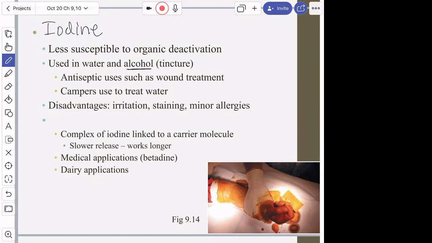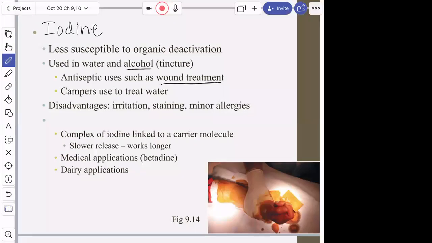Uses of iodine, wound treatment is one that we traditionally use that for. Probably it's a little bit more often used in kind of pre-surgery, or pre-needle poke, wiping it down on a person's skin before surgery. Again, letting it sit there a little bit, to give enough time to do its thing.